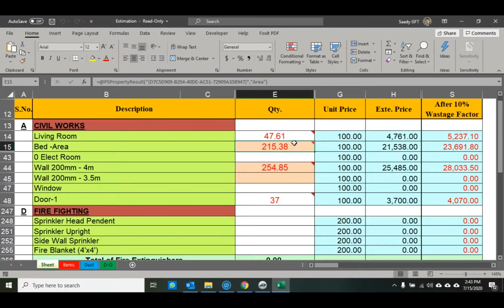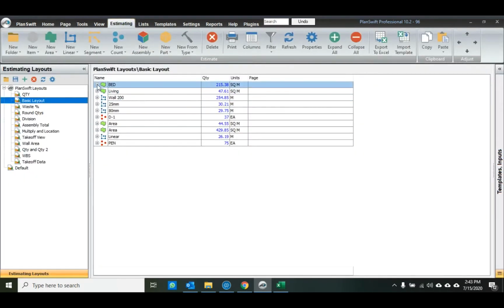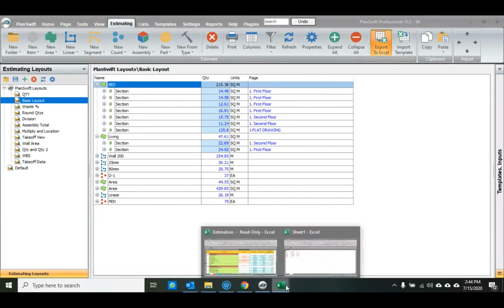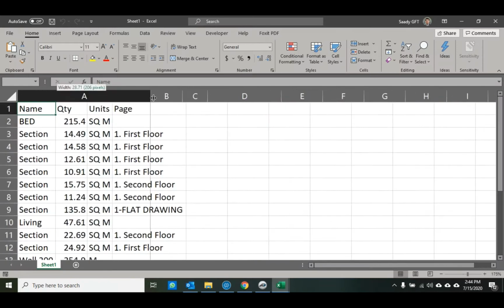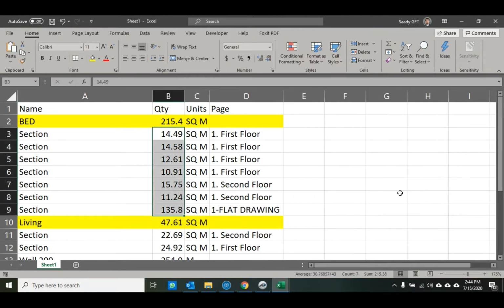Let's say this is the total number, total bedroom is 47. Maybe it's not covering the requirement. You want to see a breakdown, each section separately. Okay, bedroom is 215, but you want each section separately as a breakdown. So we have the options here in the estimating tab. Software can show you total and breakdown. So I can see here as a breakdown, each section separately. If we want to discuss with the client how we got this 215, we can show that's how we get it, each section separately.